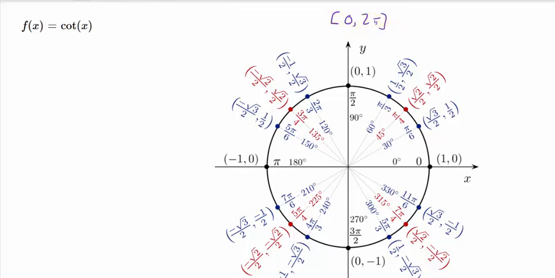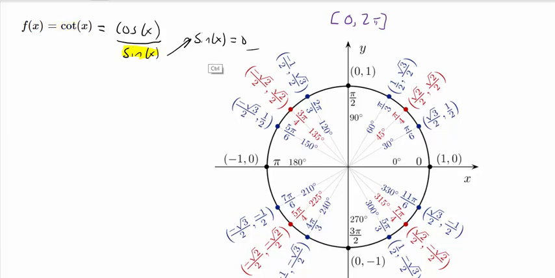So if you remember that cotangent is just a reciprocal of tangent, then you would know that cotangent is cosine x over sine x. So cotangent of x would be undefined whenever the sine function is 0, since the sine is in the denominator, right? If the output of sine comes out to be 0, then you'd have 0 in the denominator of this fraction, and we do not define division by 0 in math, so therefore cotangent of x would be undefined for those x values in question.